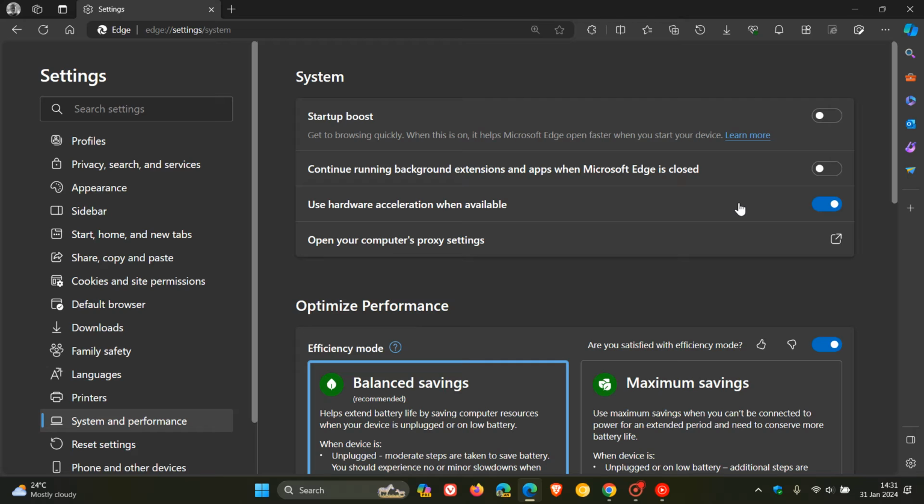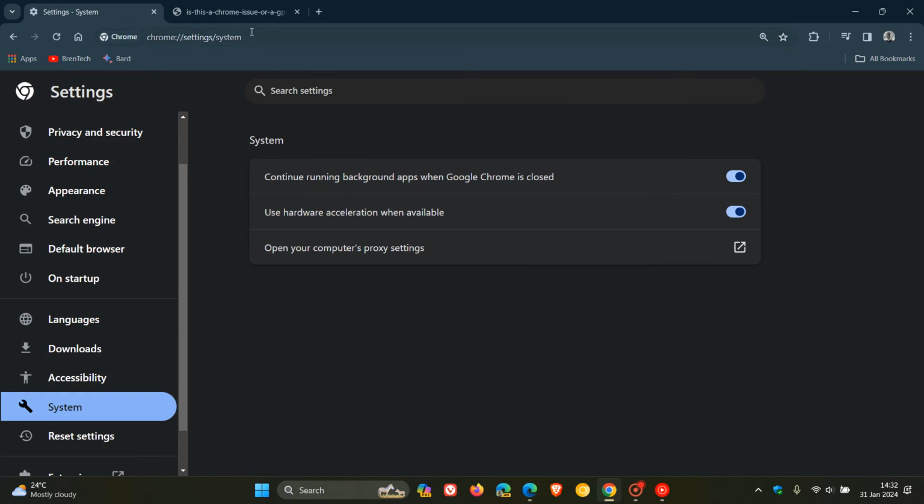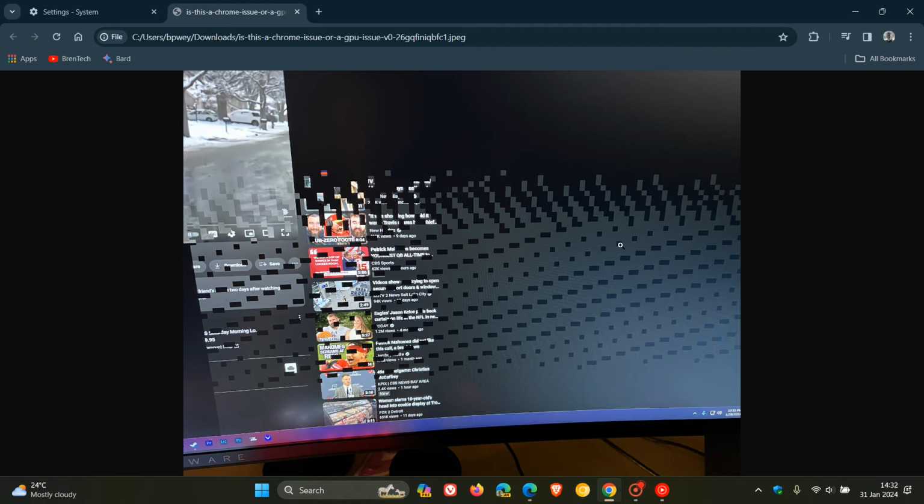But basically what hardware acceleration tries to do and what it's all about is it tries to take the load from the browser and pass that over to your GPU, as it kind of helps the browser performance, where your GPU can carry a bit of the load of the browser, thereby just quickening things up in the browser and kind of making it a little bit snappier. Now, because this is using your GPU or trying to use your GPU, the memory could be affected. And obviously, if your memory is getting overloaded on your GPU for whatever reason, then as mentioned, it could cause these glitches, which is kind of manifesting as these black spots and dots or black screen when you are using Microsoft Edge or Google Chrome with hardware acceleration turned on.